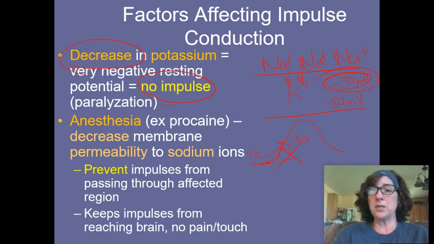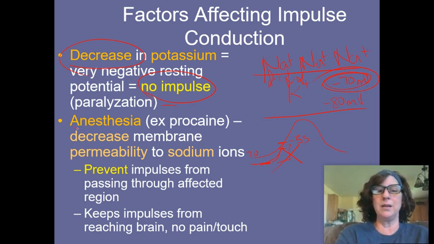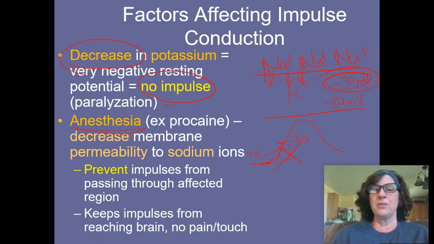We can, however, kind of capitalize on this. So we can use this whole thing here and say, how do we work this? Remember that it's got to have channels so that the sodium can flow in, and then you've got to have channels for the potassium to flow back out, right? So how about if we change the ability of those ions to flow through? In other words, we decrease our permeability.